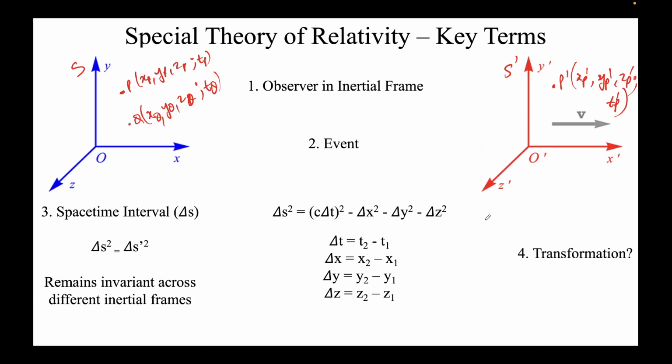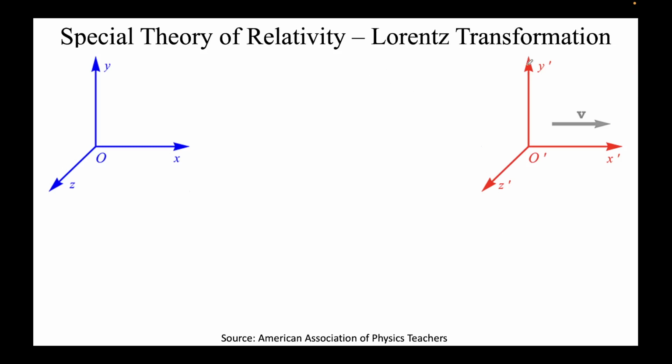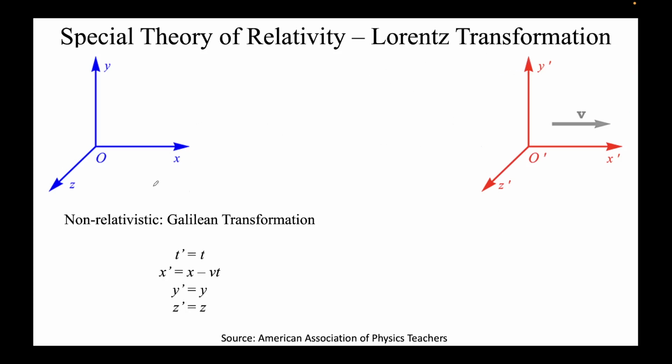And based on this, we have obtained some transformations. What kind of transformations? We saw the Lorentz transformation. So let's say we are in a non-relativistic world, meaning that this velocity v is less than c. c is 3 into 10 to the power 8 meter per second. We have seen this in high school physics, or maybe in your bachelor's or master's also. This is what we have usually encountered. Time does not change, while the x coordinate in this prime frame will simply be shifted by a vt component.